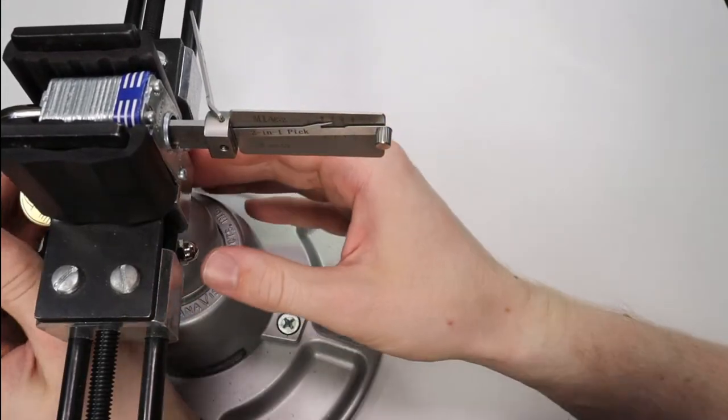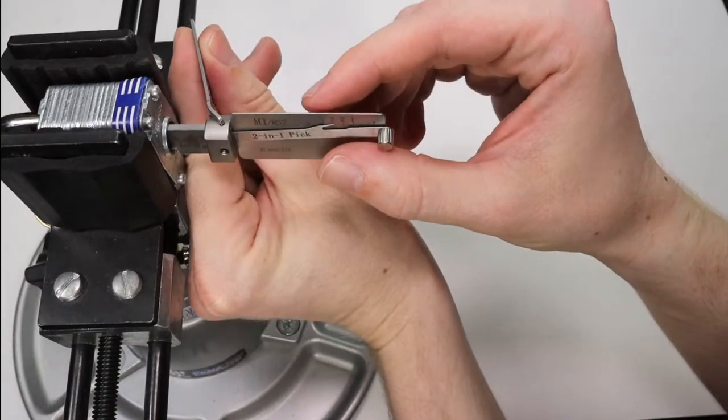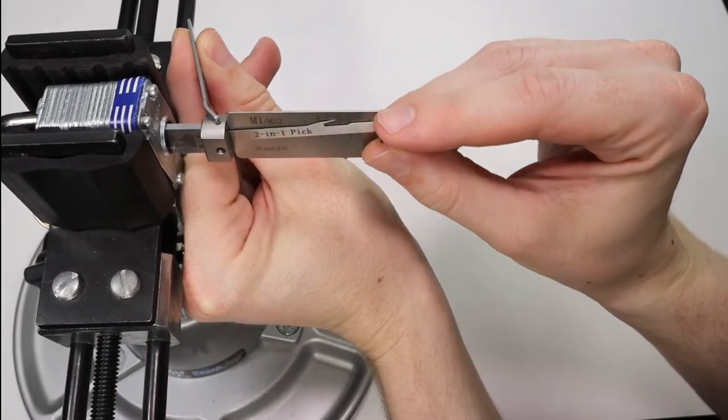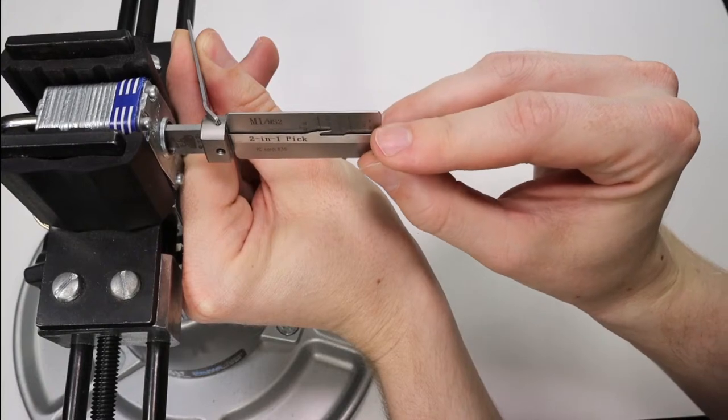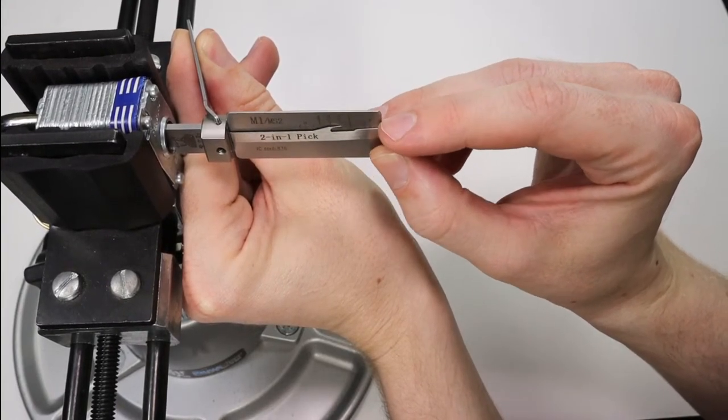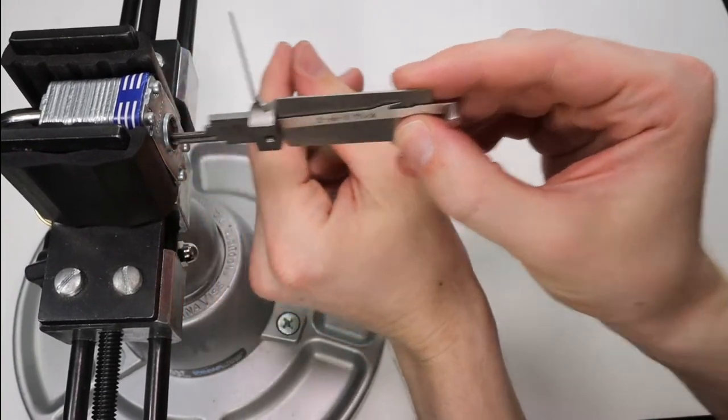So what I'm going to do is show you how this tool can insert right into the keyway here and then we're going to try to get this open. I'm going to give it a quick attempt with picking it but I'll be honest with you I don't usually have much luck. But as you can see I do land on the pins. I do get a few of them to bind but it's just not something that's going to open tremendously fast.